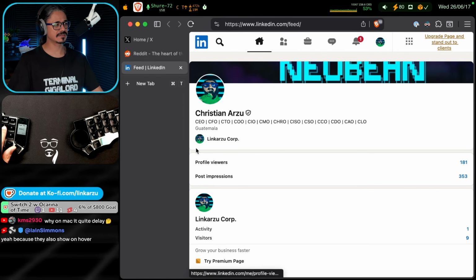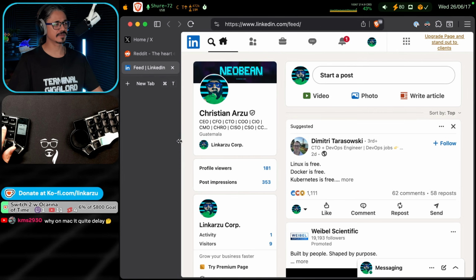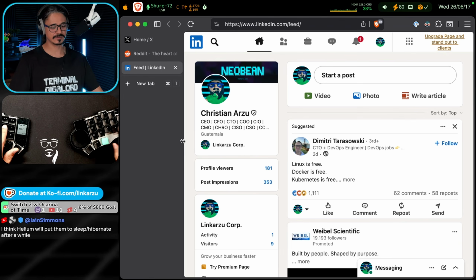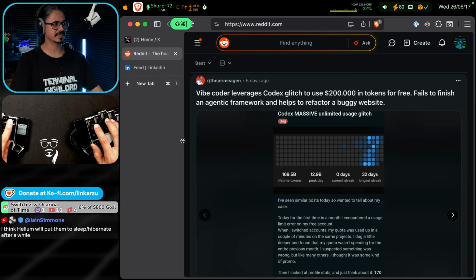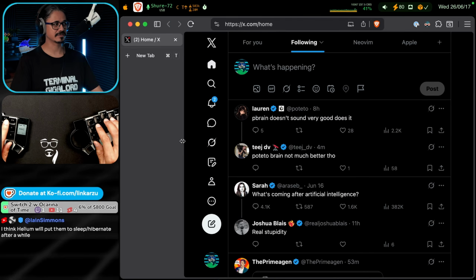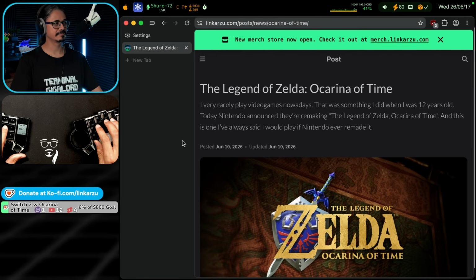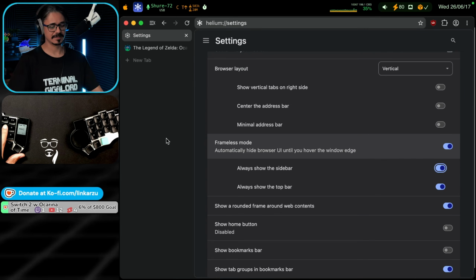Oh, why is it looking like this? This looks weird. Okay, just a little bit bigger, like this maybe. So I just quickly glance at the tabs, see if I have any notification stuff to respond to, and I just close them, and I just close it as well. So I don't like keeping too many tabs open. I'm trying to avoid that at all costs, but I like this.